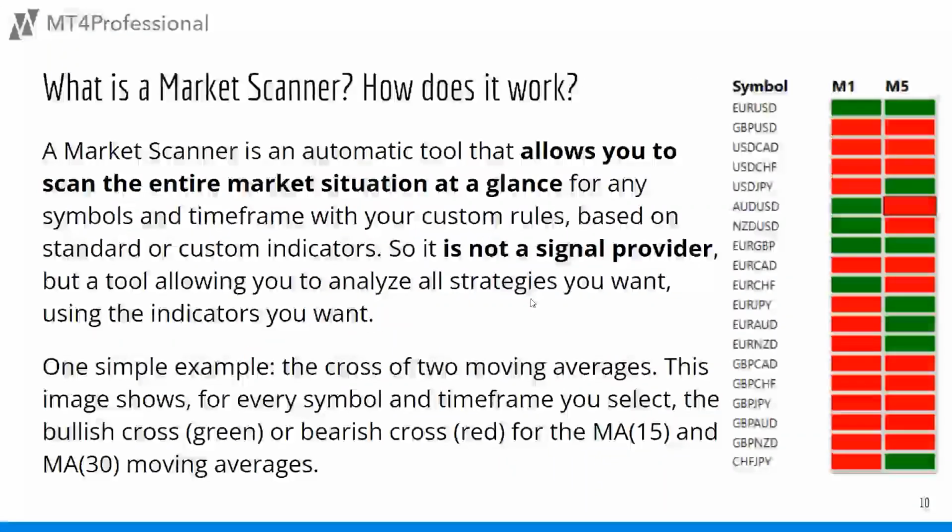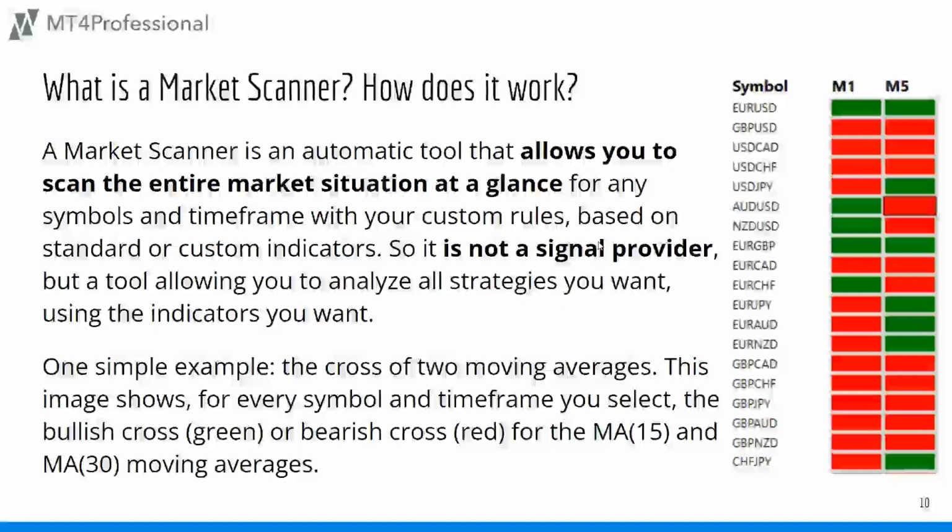So what is it and how does it work? Well, a market scanner in general is an automatic tool that allows you to scan the entire market at a glance for any symbol, any time frame, based on your own custom rules and any indicators that you use, whether they're standard or custom. So it's not a signal provider per se, but it's a tool that allows you to analyze all the strategies that you want using the indicators that you want and the time frames that they're based on.